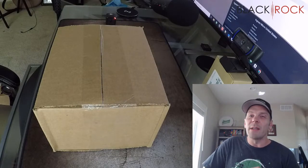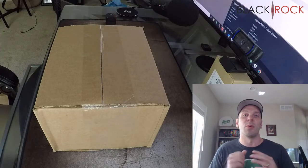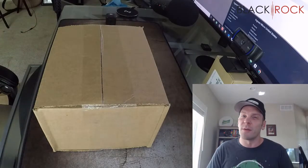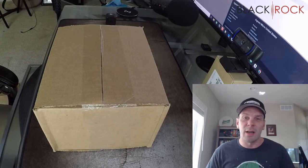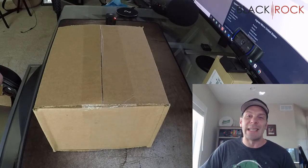With the unveiling of version 19 of QuickBooks Point of Sale, Intuit decided to release some brand new hardware. They've had about the same hardware package for like the last decade. And so we've got some new, awesome, up-to-date technology options in the hardware that you can use with QuickBooks Point of Sale 19.